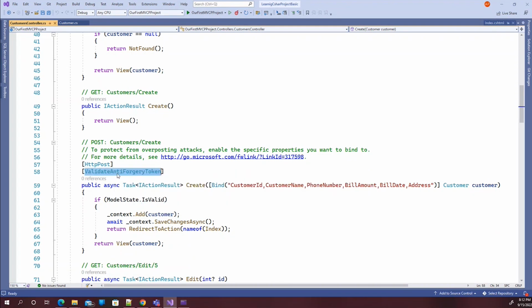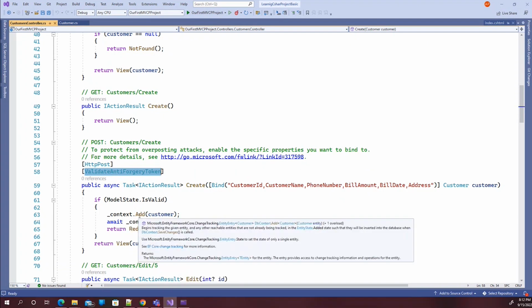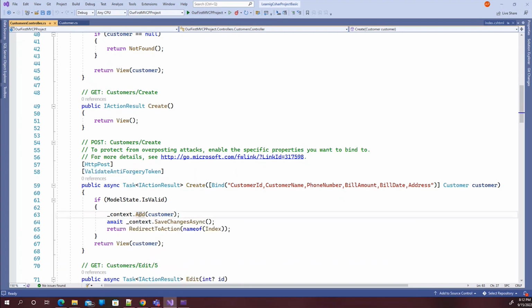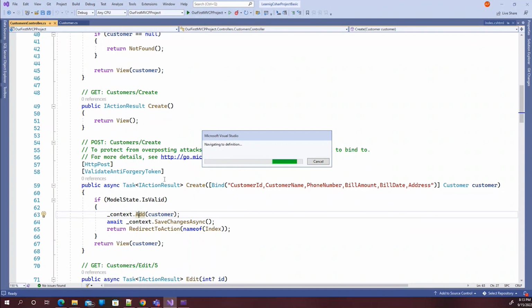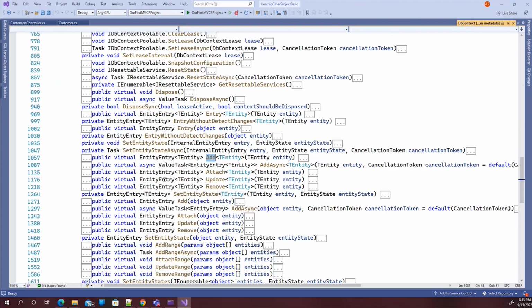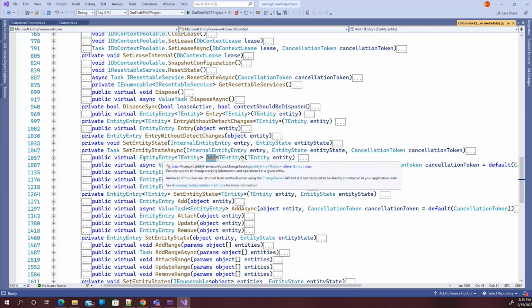It is checked with the help of the anti-forgery token. Then we say context.Add. Where is this method coming from? If you go to definition, you will find this is written by Entity Framework internally.